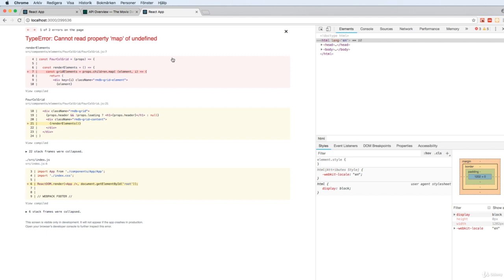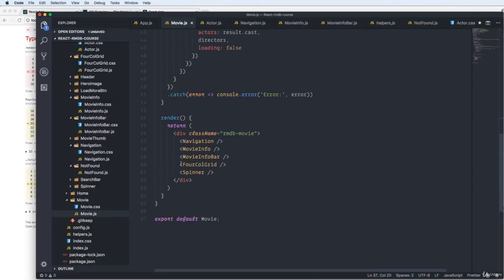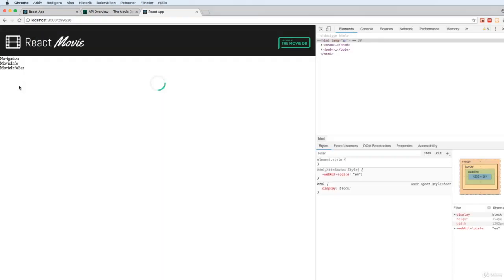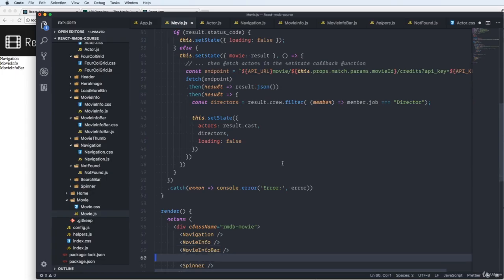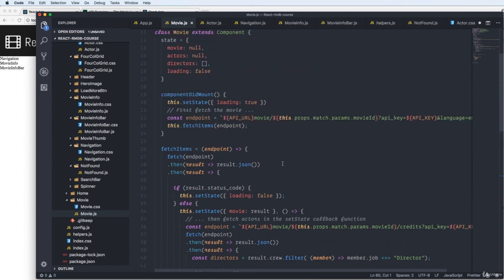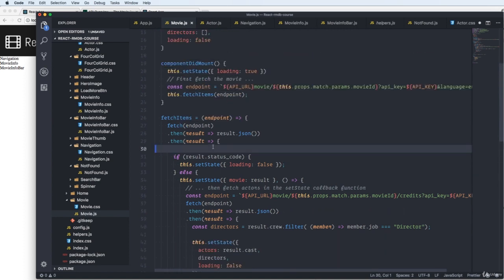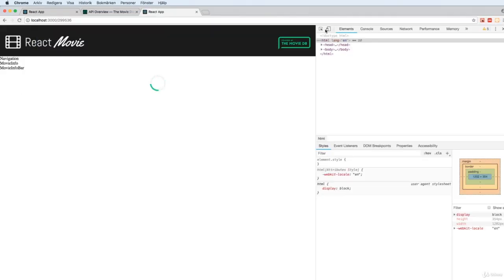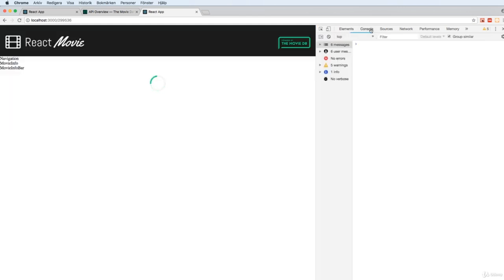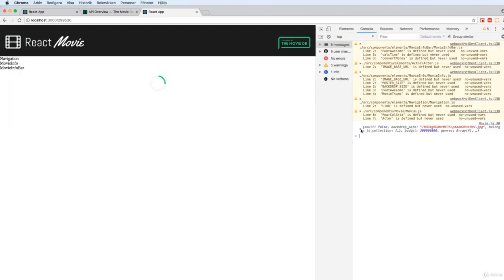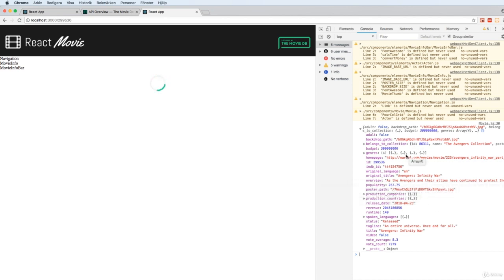And we're back to our map of undefined. So we can, for now, just remove the for-call grid and save it. And we see that it's working. We could also console log out something so we know that we get a result here. We do this here. We console log our result. And this way we can check that we get some data from the API. So we go into our console. And yeah, as you see, we get an object with the movie data here. So it seems to be working.